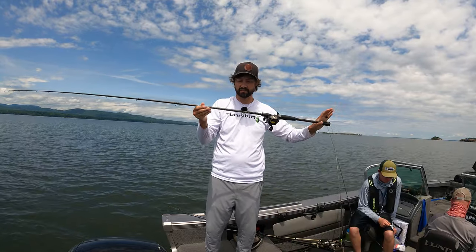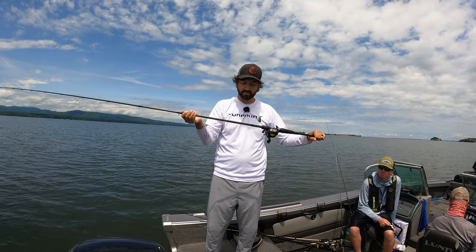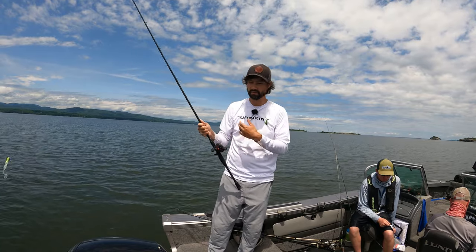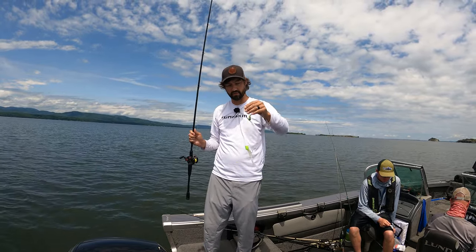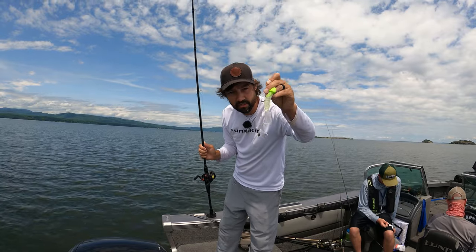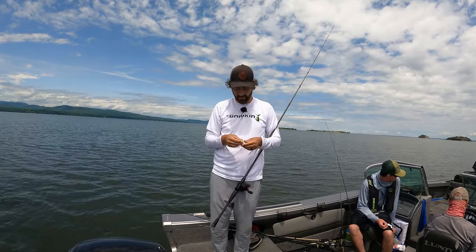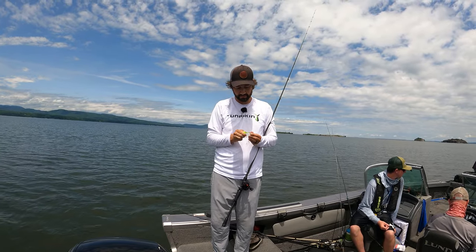I'm using a heavy fast 7'6" rod that's meant for almost a 2 ounce lure, 15 pound braid, and I'm using a bait cast, so these fish are pretty big. 15 pound Power Pro, 20 pound fluorocarbon leader, and then the 1 ounce grub head or swim head, and a 6 inch super glow grub tail. There's not a lot of light down there at 80 feet where we're fishing. And we were fishing at 120 feet earlier today.